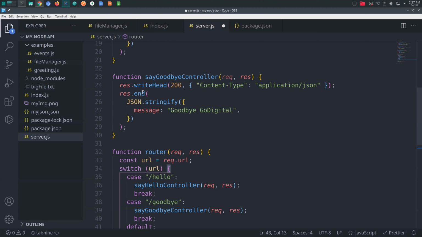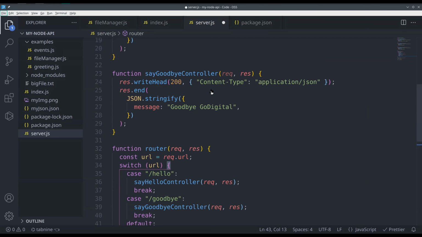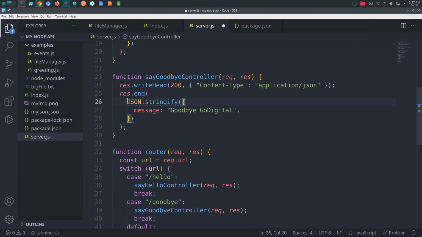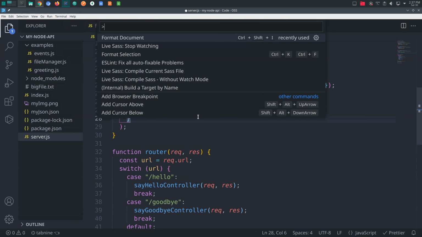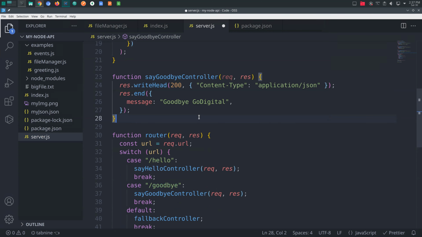Well, here it will want a string actually. That's why we stringify it, and it's also more performant because when we're sending it, it's better to send a string. And anyway, on the client, we'll be parsing the JSON anyway. But we can remove it if you want here, and you can remove it for the say goodbye controller.